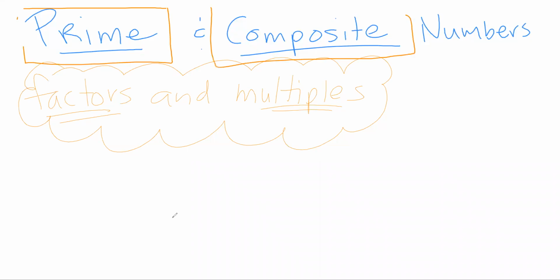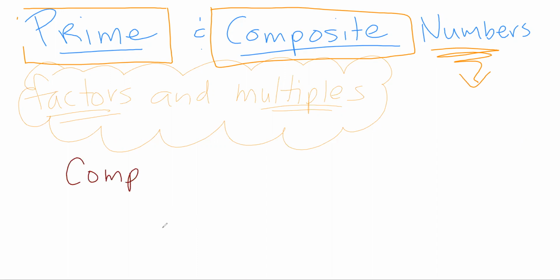So that being said, we are going to dive in and move forward with prime versus composite, and really how we know the difference between what a prime number is and what a composite number is. So let's break that down first. I'm going to go ahead and talk about composite.